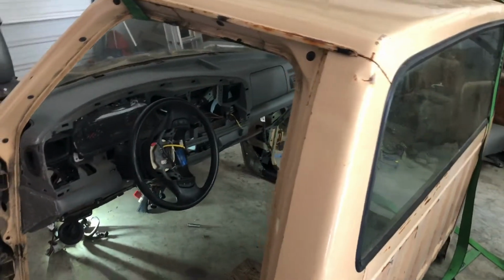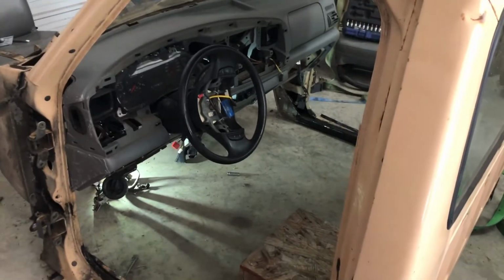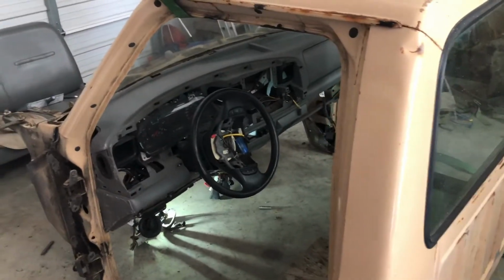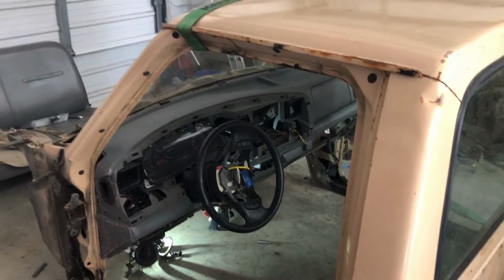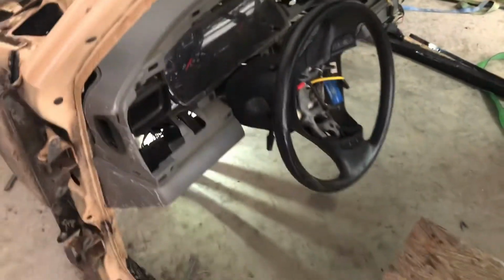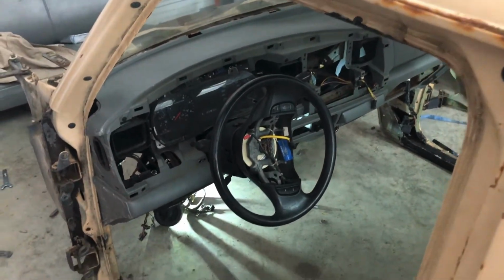I was actually able to tilt the cab forward like that, and then I was able to get in it and drop the dash right on top and just lift it up, cut, drop it, lift it up, cut. I probably spent 2 or 3 days just to get the dash to fit. And yeah, I cut off a lot, and if you look through, it does look ugly. I mean, you can see the metal that's supposed to be covered. But what I think I'm going to do is treat that metal, and then buy a cover, like a velvet or suede, I don't know, something to cover the dash with to hide that, or just leave it because it really doesn't bother me.